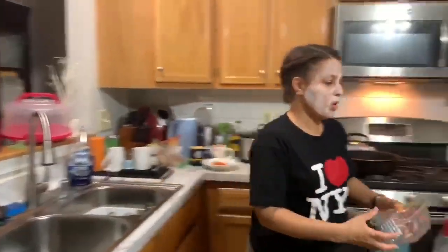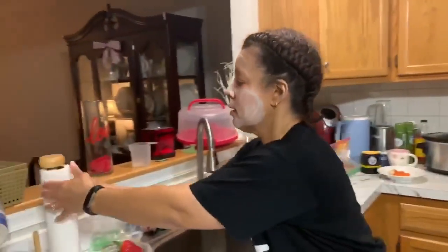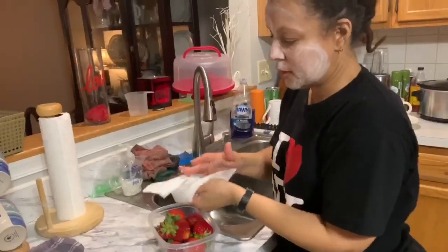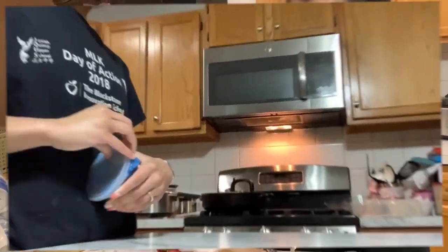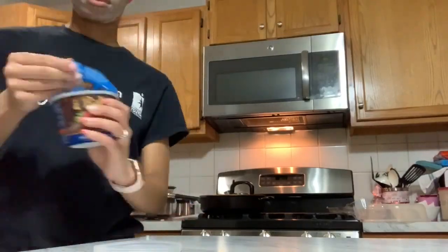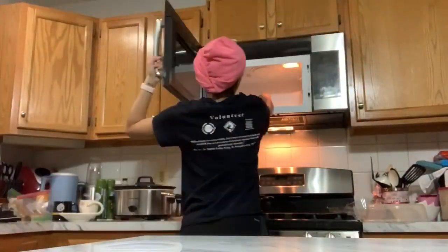Once they're all washed, we're going to recycle the plastic container. We're going to take our paper towels and gently dry them off.